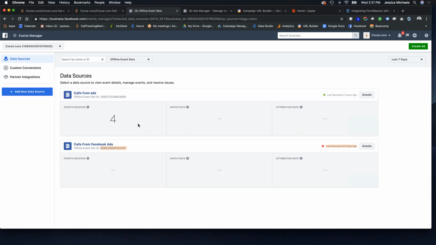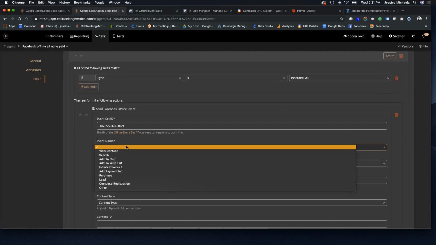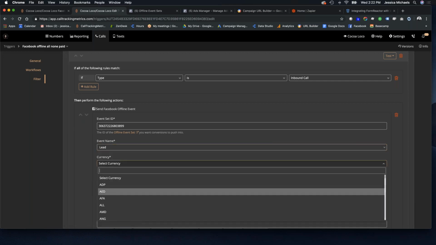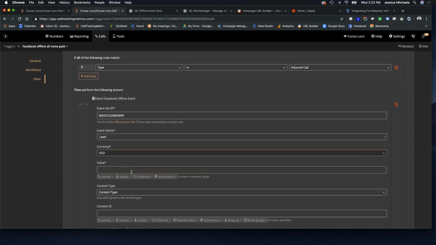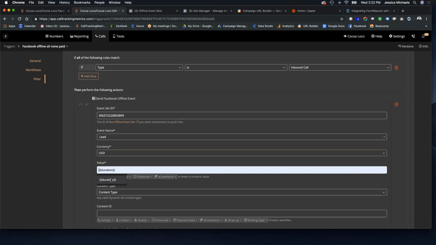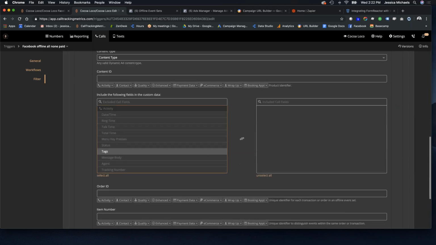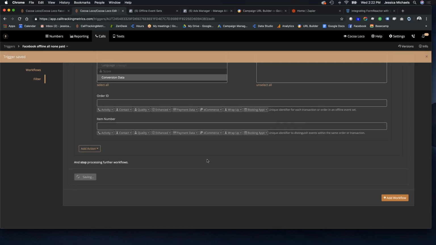Now I've got to grab my event set ID again, and I would put that in. That one can also go under lead. I don't think it matters. Sends US dollars. And with this one, why not? We'll say duration. And that's all I need here. And then I can go ahead and hit save.